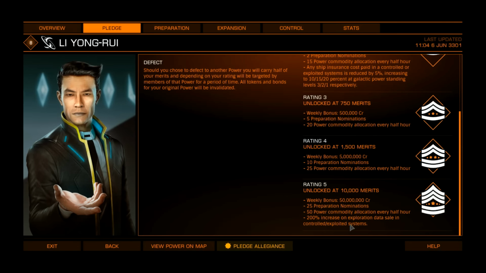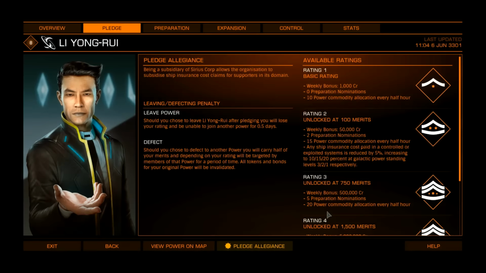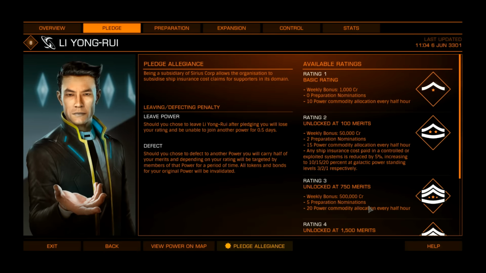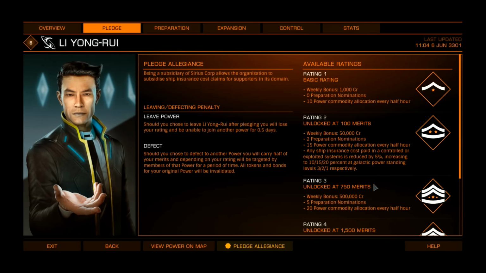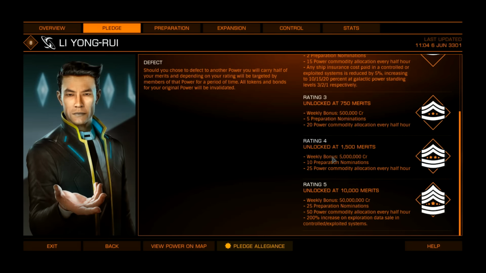So when you sell data in controlled or exploited systems in this power, it's 200% more than what you would normally get. But that is for rating 5 only. As you can see, the better rewards come the further up the ratings you go, and you get the ratings by staying in that power and doing a good job doing the activities set by the power. So I'm going to go ahead and pledge my allegiance to this power, and I will see you on the screen after that.